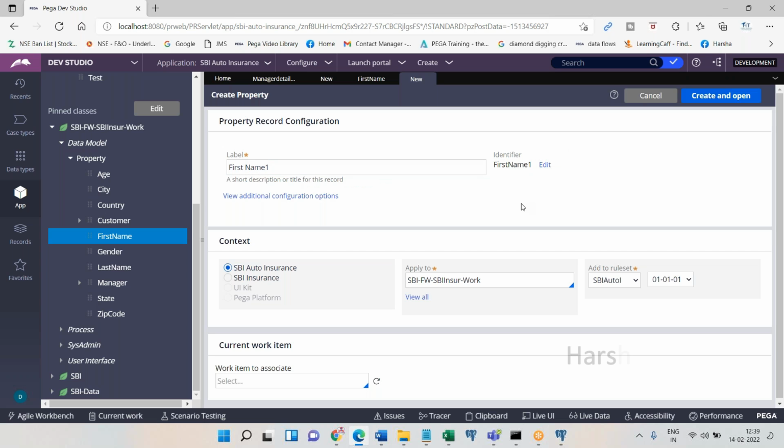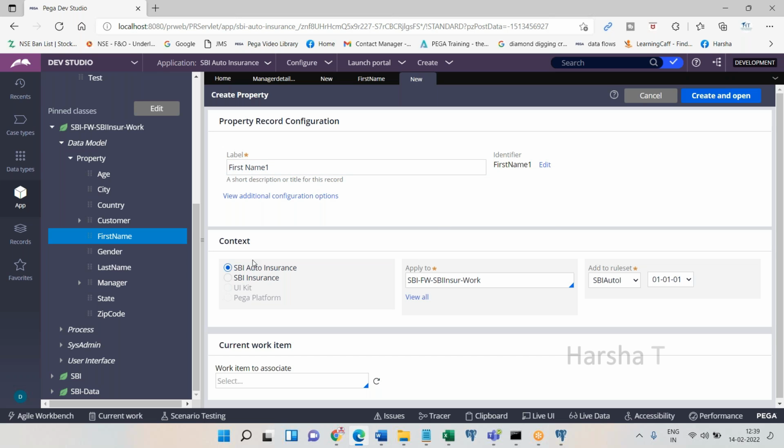Suppose you take a college as a system, students will be there. Students will have a name, students will have an ID. How does the college as a system recognize a student? It recognizes each student uniquely by ID only, not by name. Name is just for display purpose, but ID is the actual one by which you get identified by the system. Everyone clear?